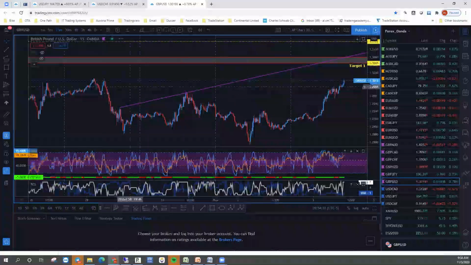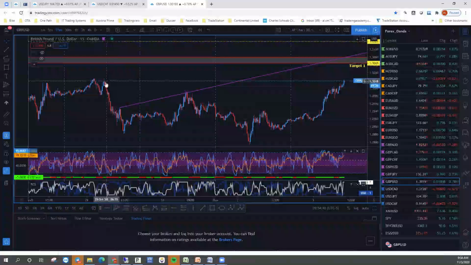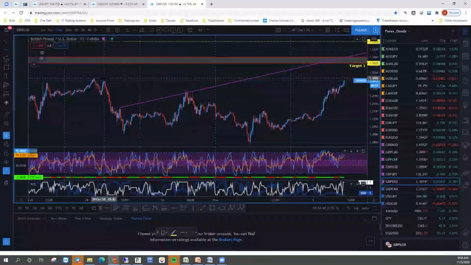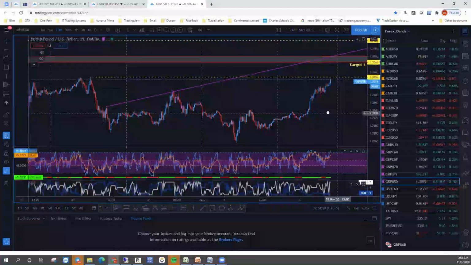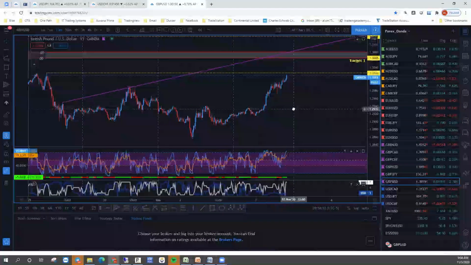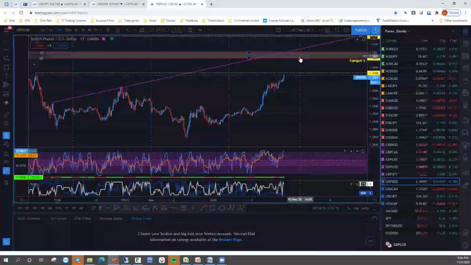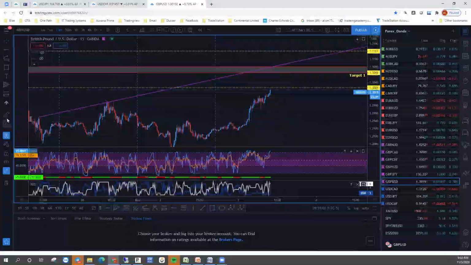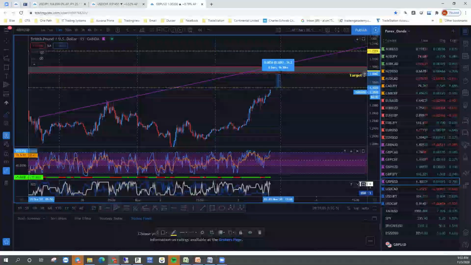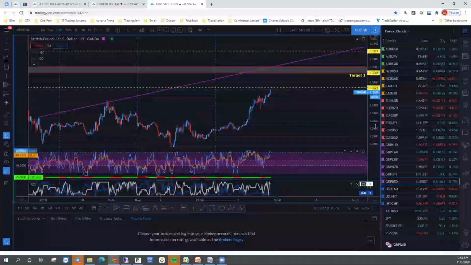Not a whole lot else until we get, actually, right about here is where we're at right now, in this little area. We could get a little bounce off of this. If we can get a bounce off of that, it may form a nice little wedge to be able to look for an up move into this area up in here. That'd be 36 pips. That would be enough room to the upside.